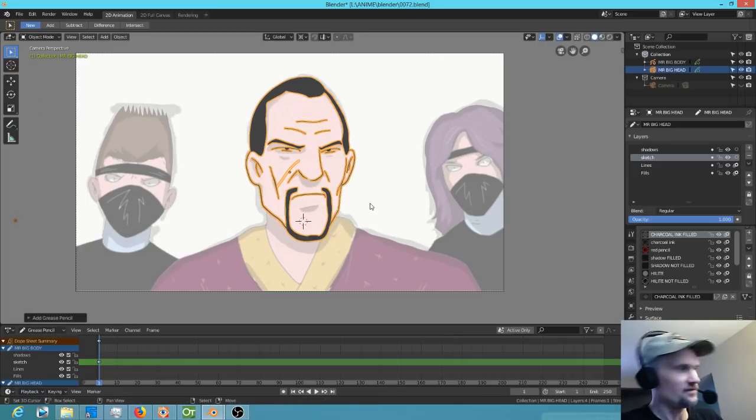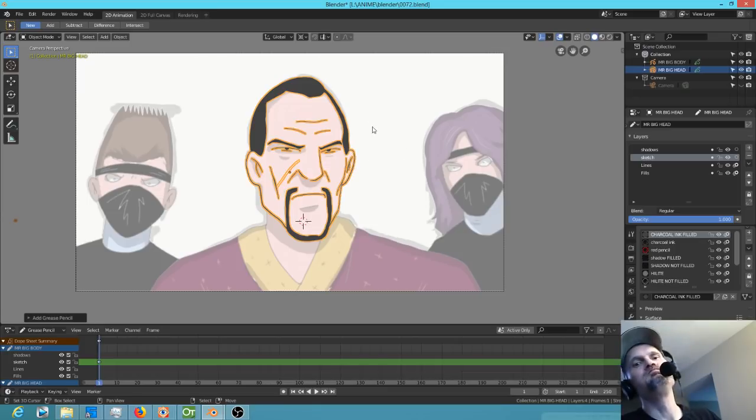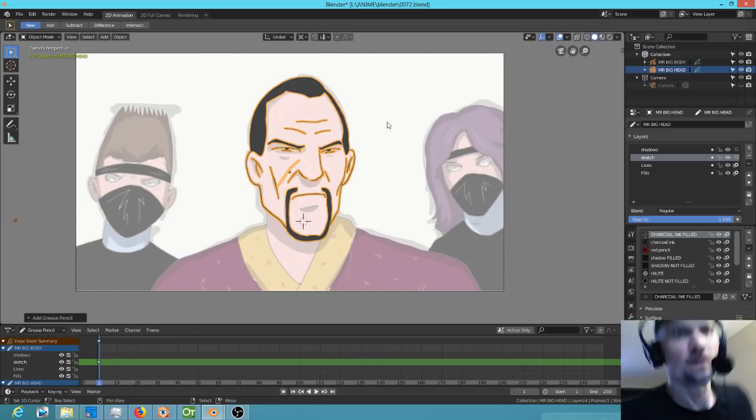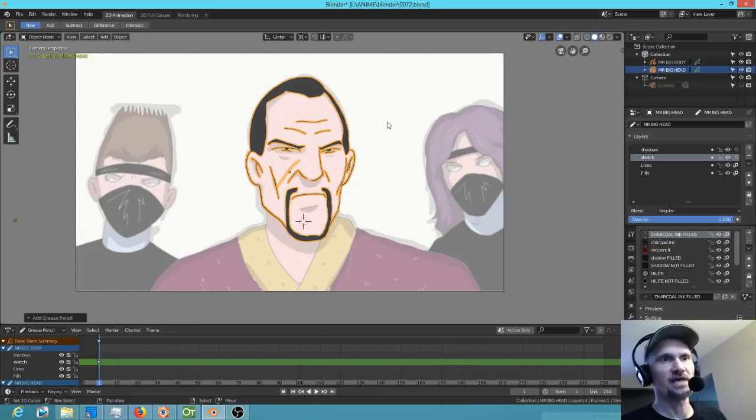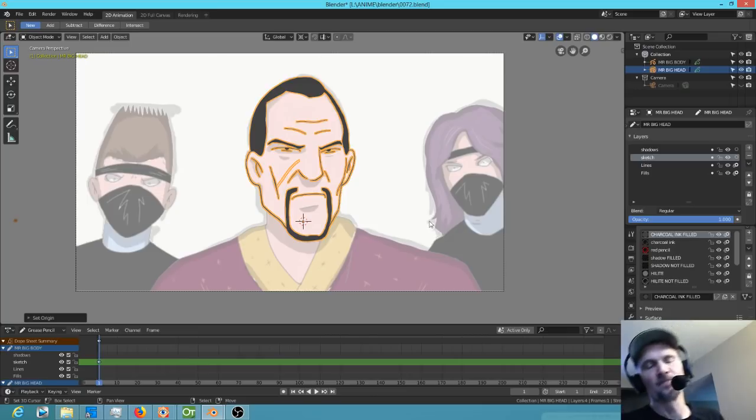Okay, so we might have a little bit of a thing here because I'm going to have to remember how to set that. I believe it is object, set origin. Yes, origin to 3D cursor. Okay, so the fact that it was actually rotating where it needed to is kind of a coincidence, actually.